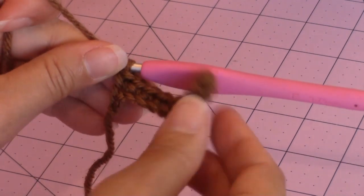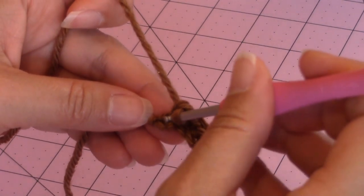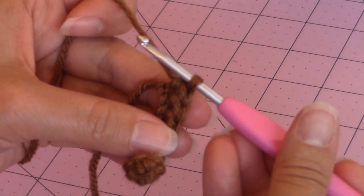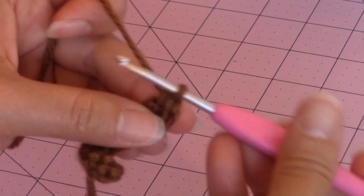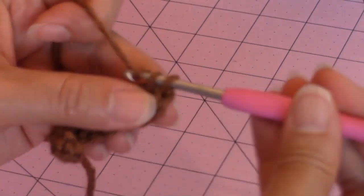So now I have 1 stitch left and I'm going to make 3 single crochet into that last stitch, and as I make the 3 single crochet, I'm going to turn my work so that I can work on the opposite side, and I'm also going behind my loose yarn end to bury it as I crochet.